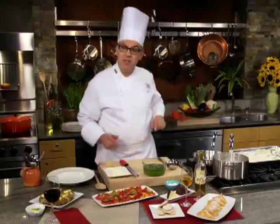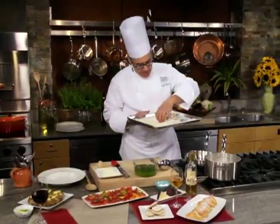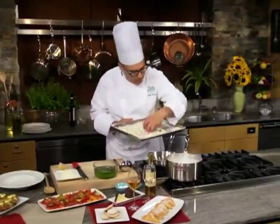So let's get these gnocchi started. I've got the water in the back. It's boiling. And we're going to slip these right into the water.